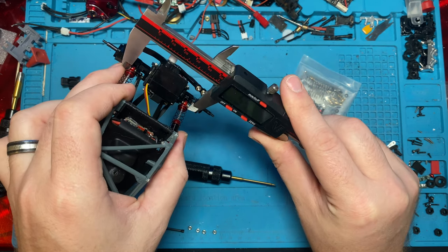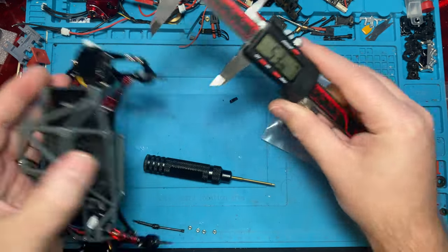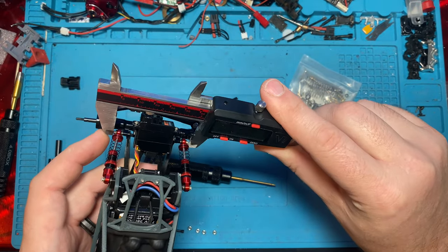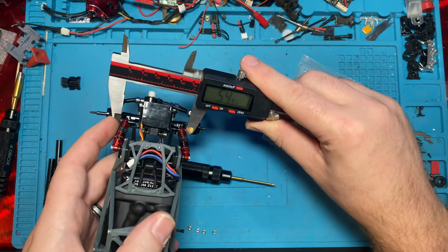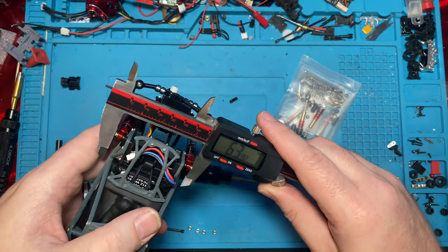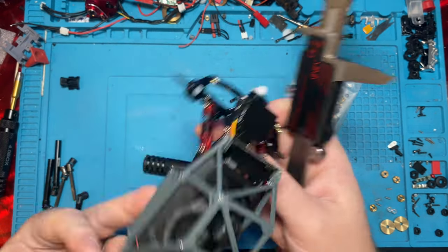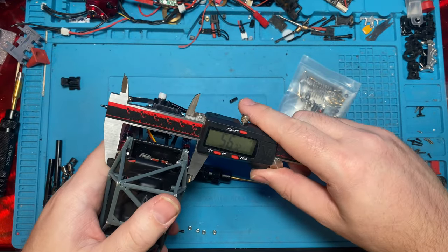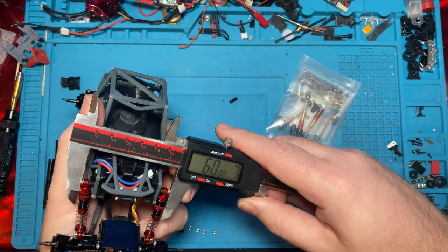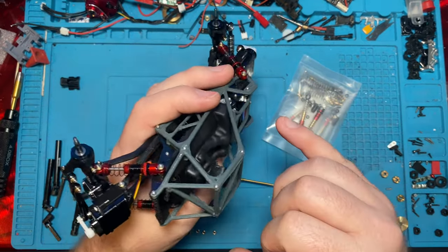54? No, sorry, 55. Let's measure this one again. Maybe this is 55. Oh yeah, we were just off a little bit. So yeah, 55 on that as well. So there are 55 on the bottom, 60 on the top front, and 56 on the back, on the top, 57 almost. So 2 millimeter difference between the top and the bottom on the rear, and a huge 5 millimeter difference on the front. So the front's a little like 3 wider, realistically.